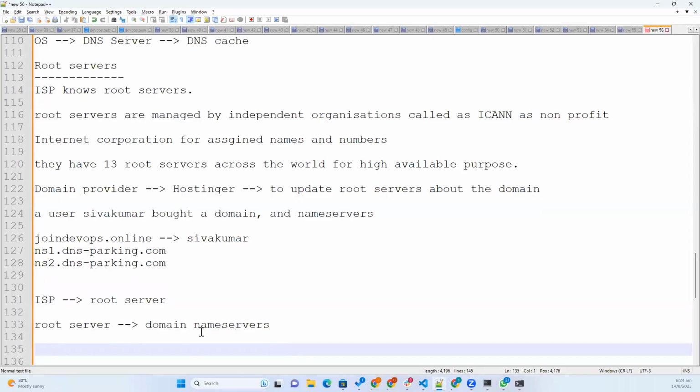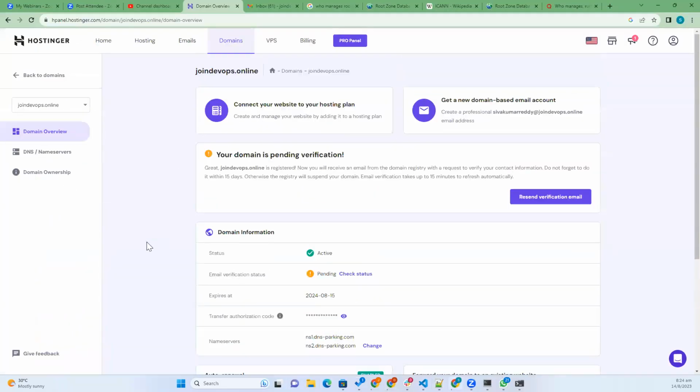Okay. So now again the ISP will contact the name servers. So this is nothing but our Hostinger. Okay. Here you can update the records. So there is something called DNS records.